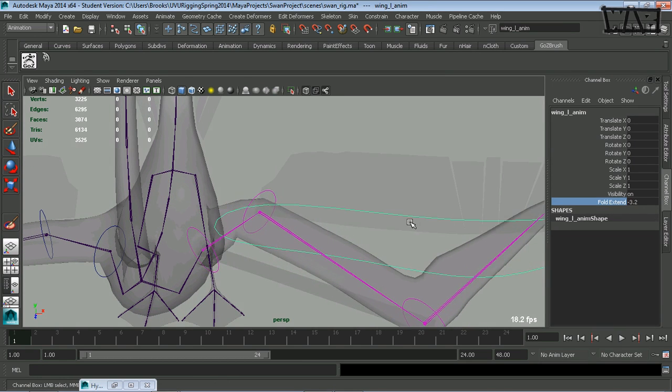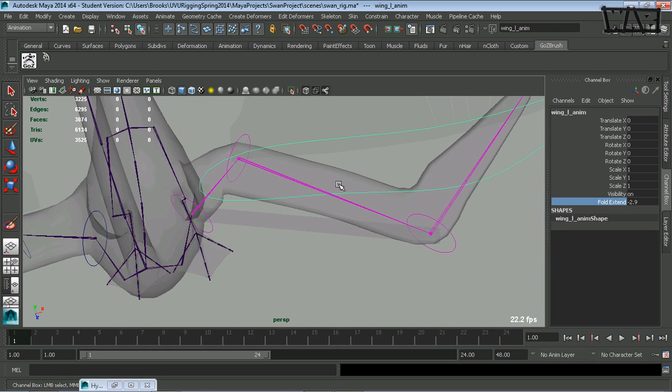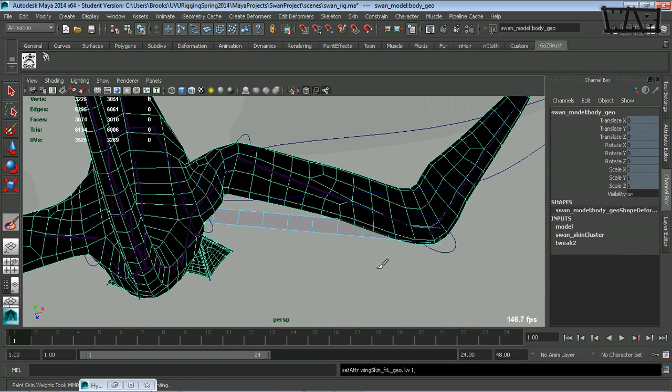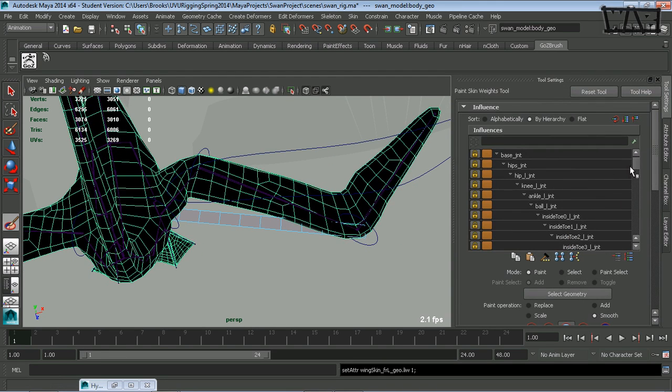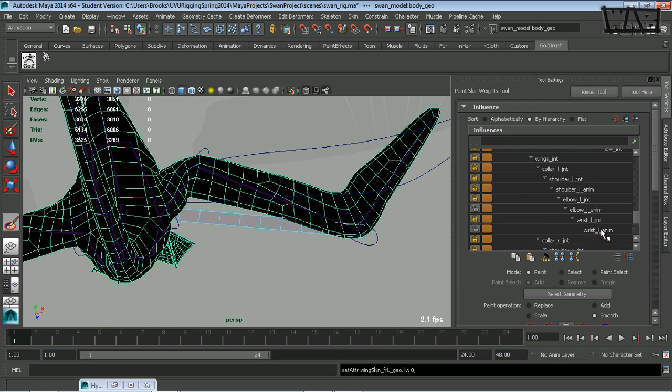So I'm going to fold this arm in just a tad, or fold the wing in. Go back to the skin weights tool. I'm going to unlock all of the arm joints that have weighting information, except for the wrist. Actually, so I guess just the elbow and the shoulder joints.